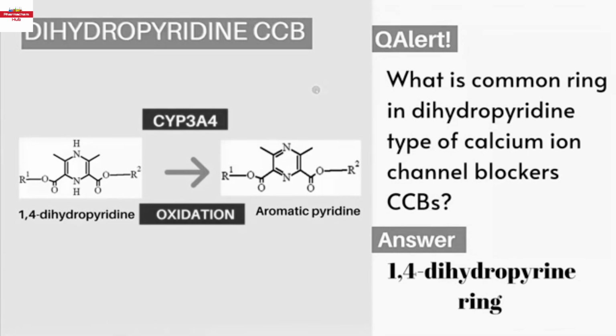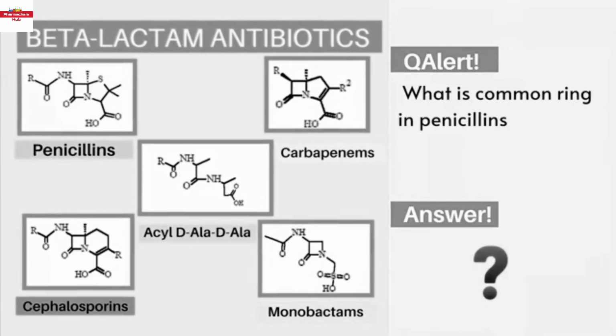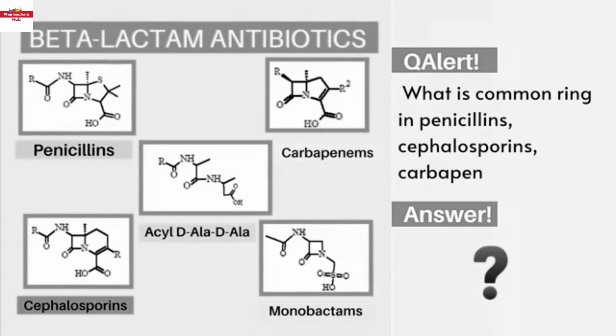Alright, so let's look at the other possible analogs. There are several classes of drugs that have something common in them. The most popular among them is the most popular antibiotic class, the beta-lactam antibiotics. They always come up in the exam, because beta-lactam antibiotics are the most commonly used antibiotics, and most of the time they are first-line choice for most infections, especially respiratory tract infection, skin infection, tissue infection, including also several other infections.